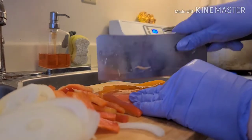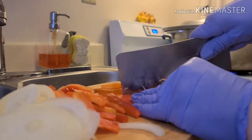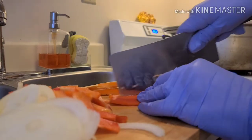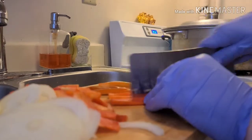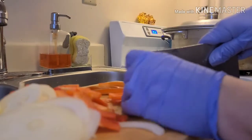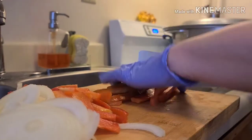When you get the bananas for this recipe, you have to make sure they're very green. If they're yellowish, don't get them — they get too moist and too soft too fast. It's just not the same. You need to get them very green; those are the ones that are recommended for this recipe.